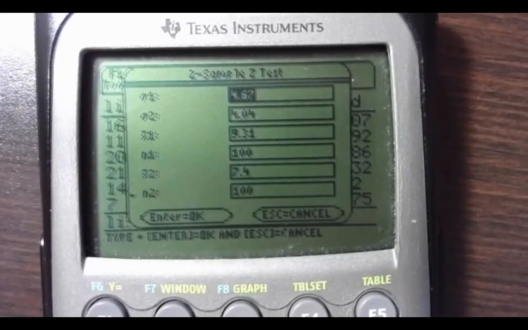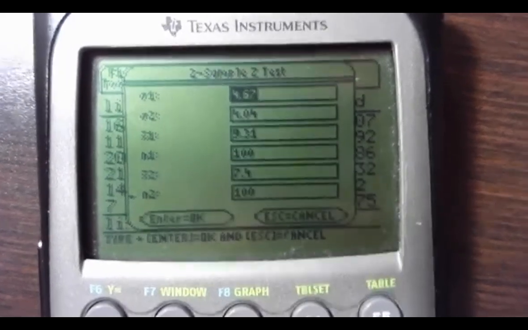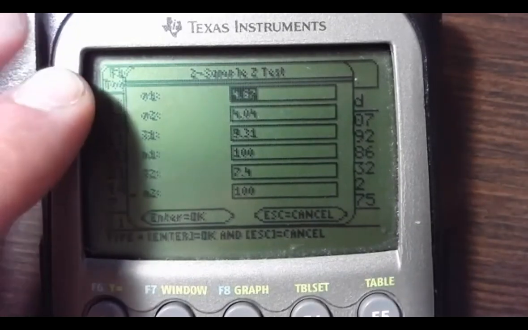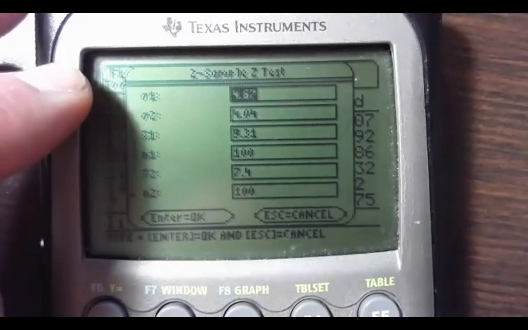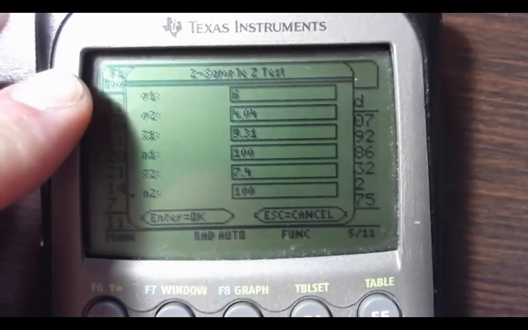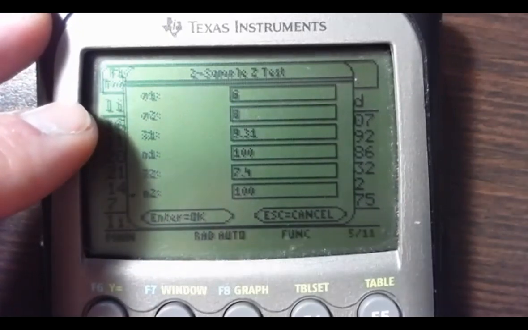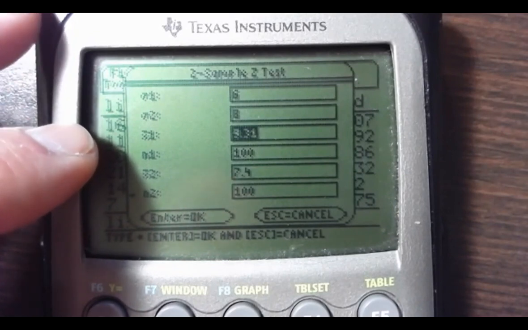Can you press enter? Because I think I put in the right numbers, but I didn't get the same. I haven't plugged in the numbers yet, so let me put this in here. Okay, can everybody see my calculator? Yes. So let's see what we've got here. We have a sigma 1 of, variance 36, so that's going to be a sigma of 6. Sigma 2, variance is 64, so that's 8. I see what I did wrong. I wasn't paying attention. I put 36 and 64. Yep. Same here.